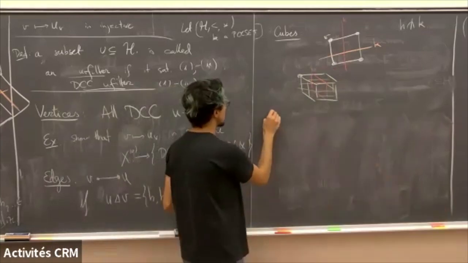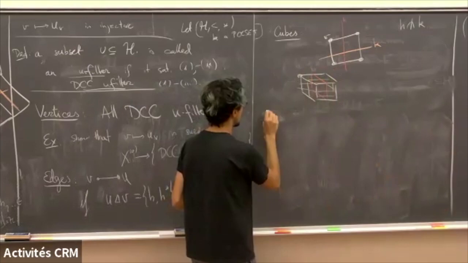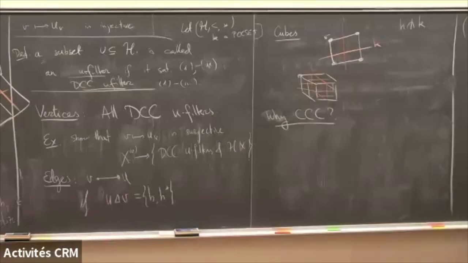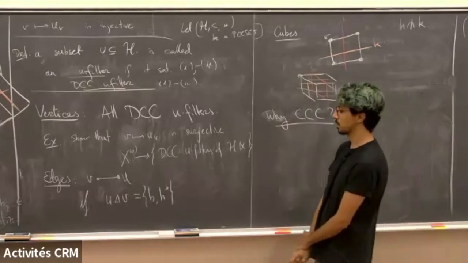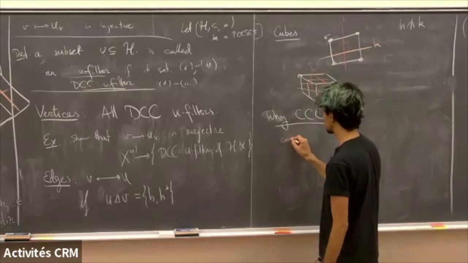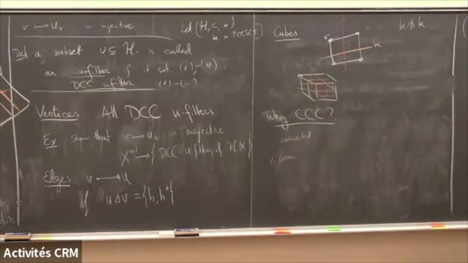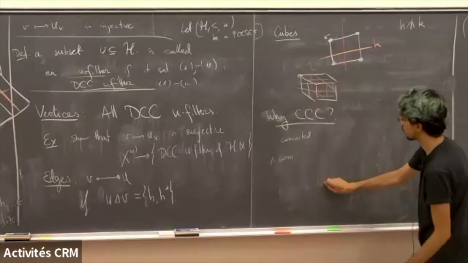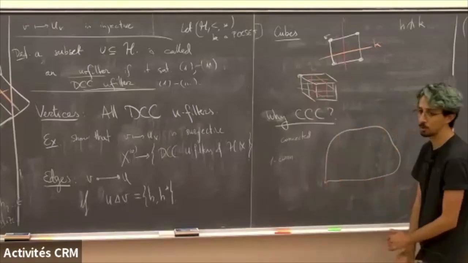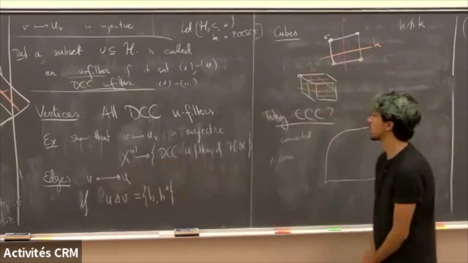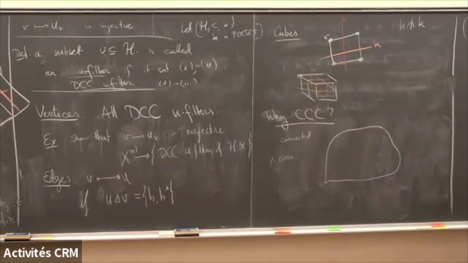And why is it CAT(0)? Let me just sketch why you get a CAT(0) cube complex out of this. One needs to show that it's connected. Maybe I'll leave that. But let's do simply connected, just a sketch. What do we need to show? We need to show that whenever we have a loop, it's null homotopic. So I take a loop in this weird graph that I build, and I need to show that I can somehow homotope it to the trivial loop.